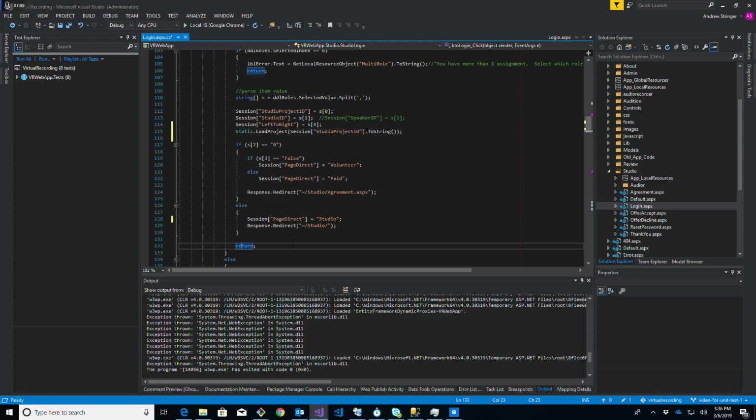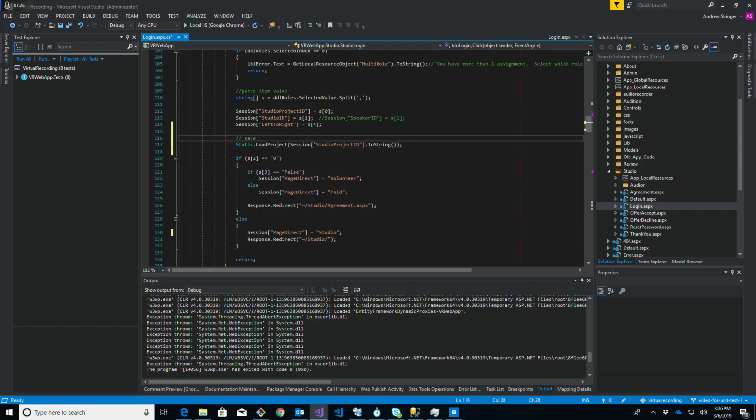Now I may be able to do it down here before the return too, because I believe that even if you do a response redirect, the code still executes all the way to the return. But given this situation, it's an if-else. It's always going to be either this or this. I think I'm safe to save my project data to the session right here. Okay? Good. Part 1 completed. Already fixed a little bug that I found while I was just doing this video.